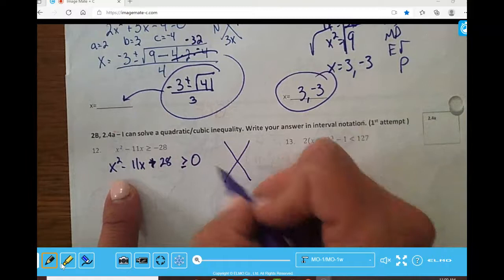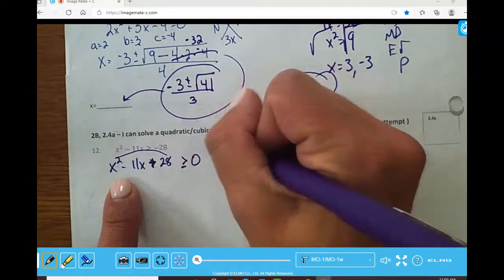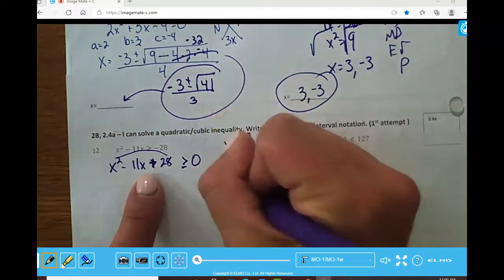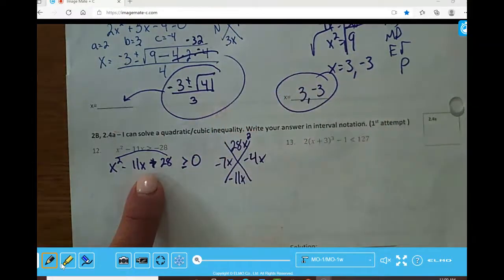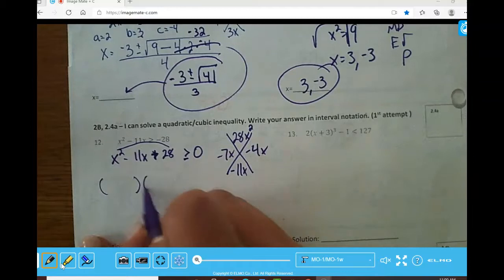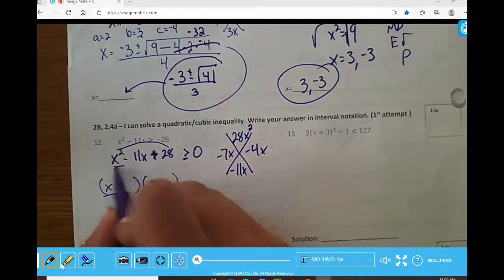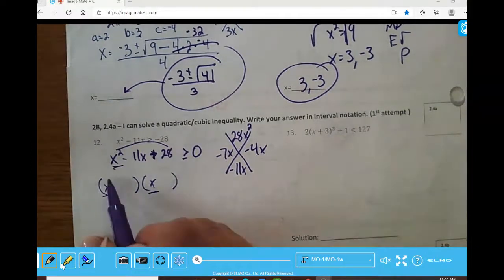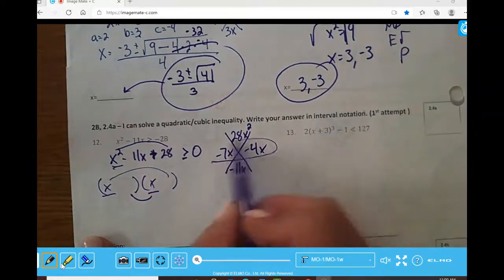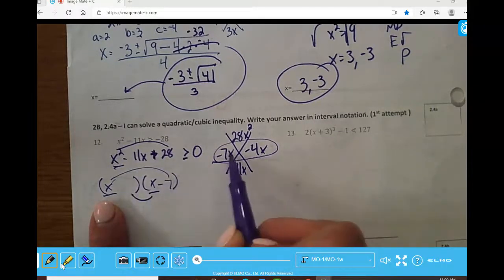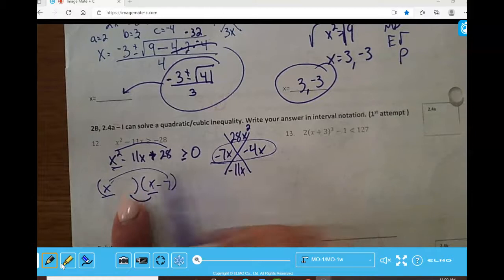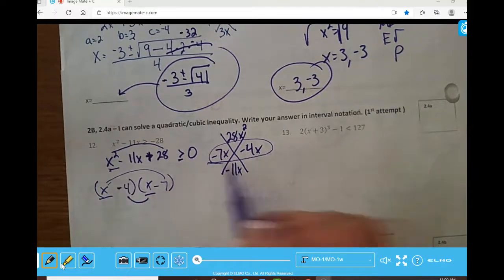So since there are 3 terms, I'm going to make my x. I'm going to get factors of 28 that make negative 11, and that would be a negative 7 and negative 4. And now when I go to my parentheses, I can put those x's in there, and x is enough for x squared. And then I can do my face loops to make these numbers. And I'll have this x with a negative 7 make negative 7x, and this x with a negative 4 make negative 4x.